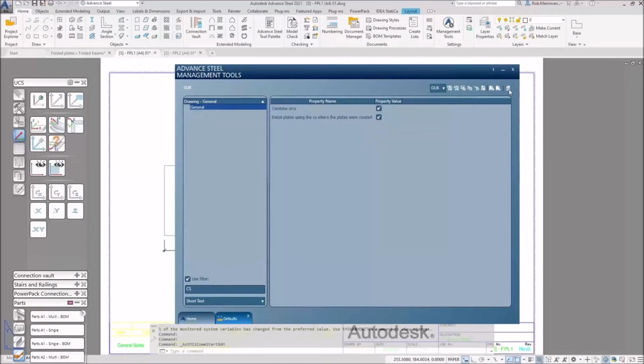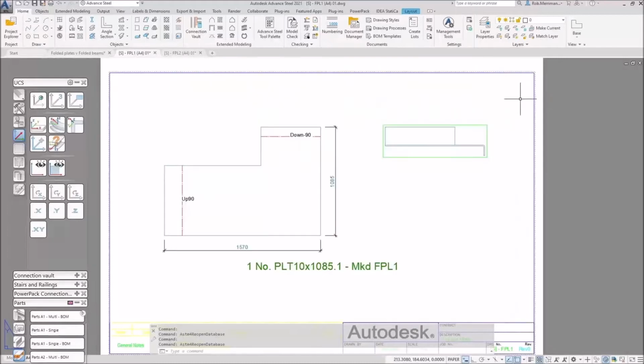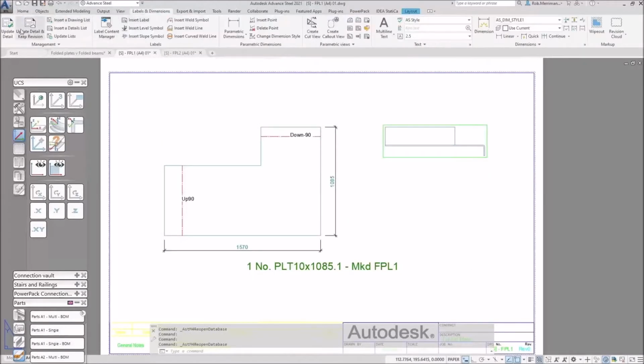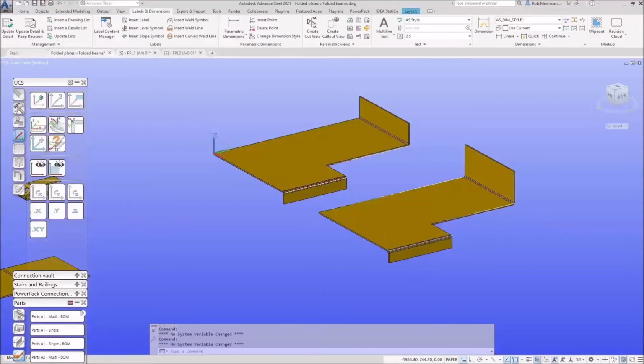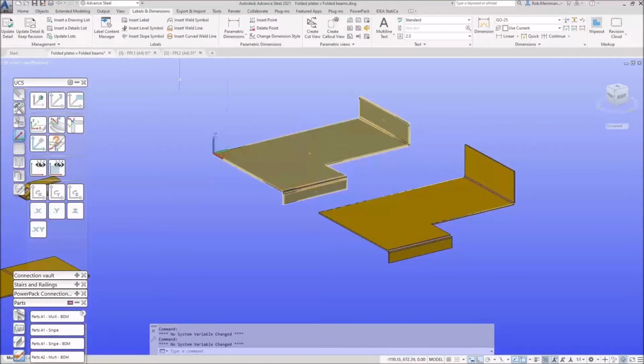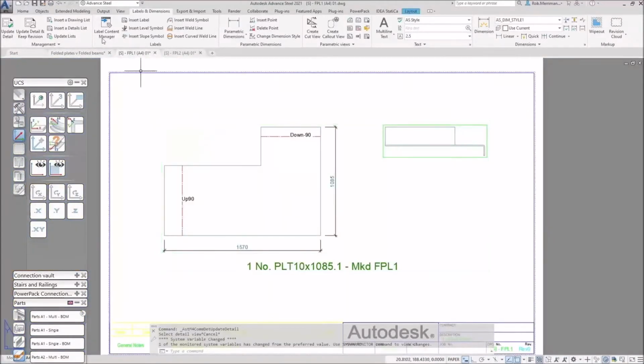Now if I change that setting, load it into Advanced Steel, and then just as a belt and braces double check, update the defaults, and we update this drawing, what that default is telling the system to use is wherever the XY was when you drew this plate, use that when you create the drawings.